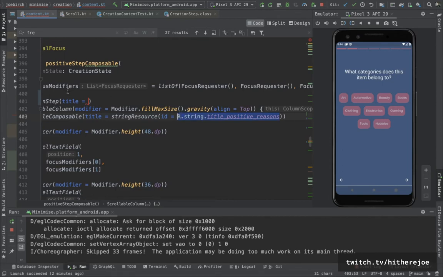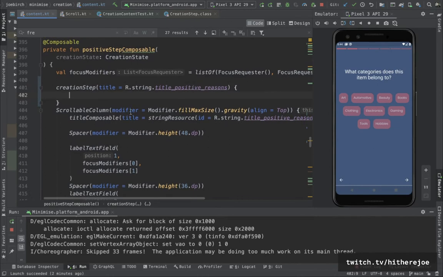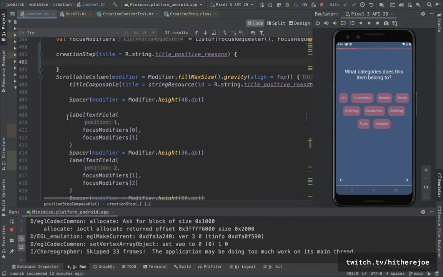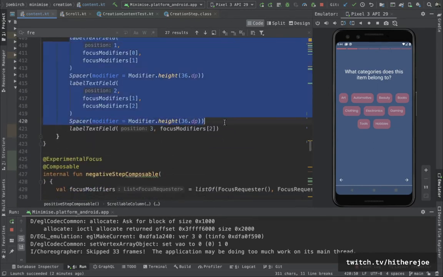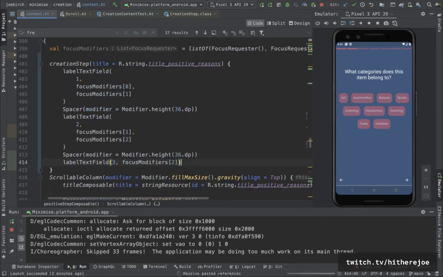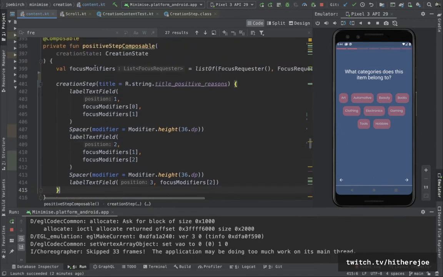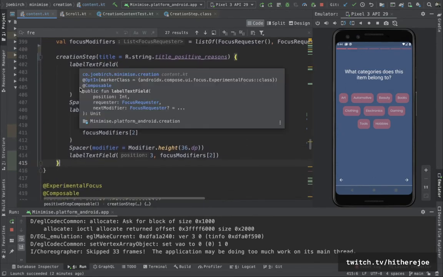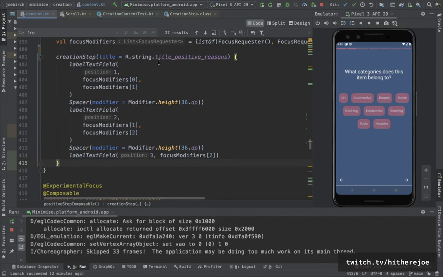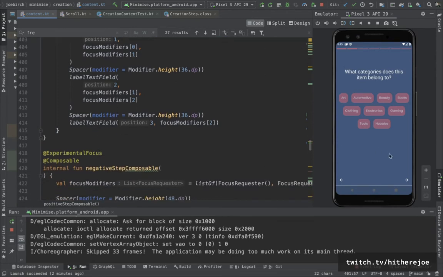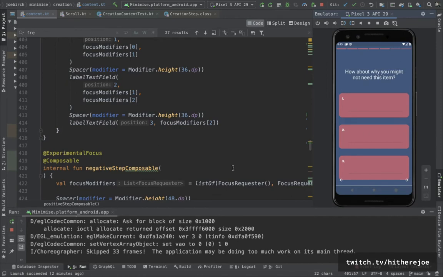So what we'll do here is pass in our title, then take the body of our content, cut it out, and stick it in the creation step, and then remove that again from our content. So again, we have the title showing, and we also have the text fields that we were showing before for this screen. We go on to the next one, which is very similar.